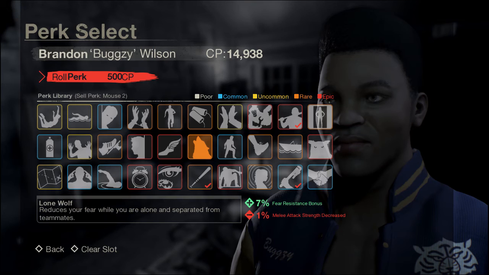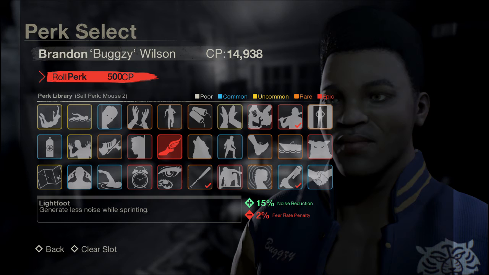And the last one for the runner is called Lightfoot. Generate less noise while sprinting. It's a 15% noise reduction to a minus 2 fear rate penalty. Well, his fear is already low, so it's not going to go any lower.